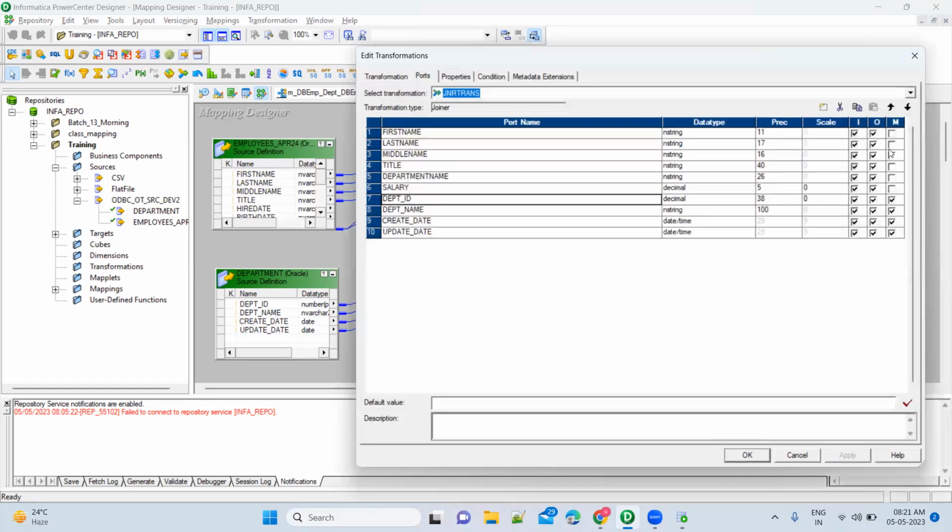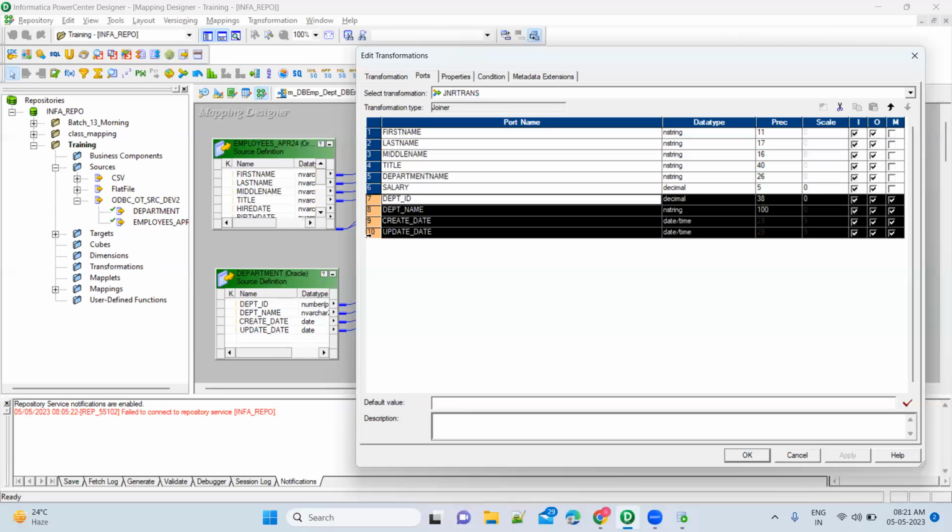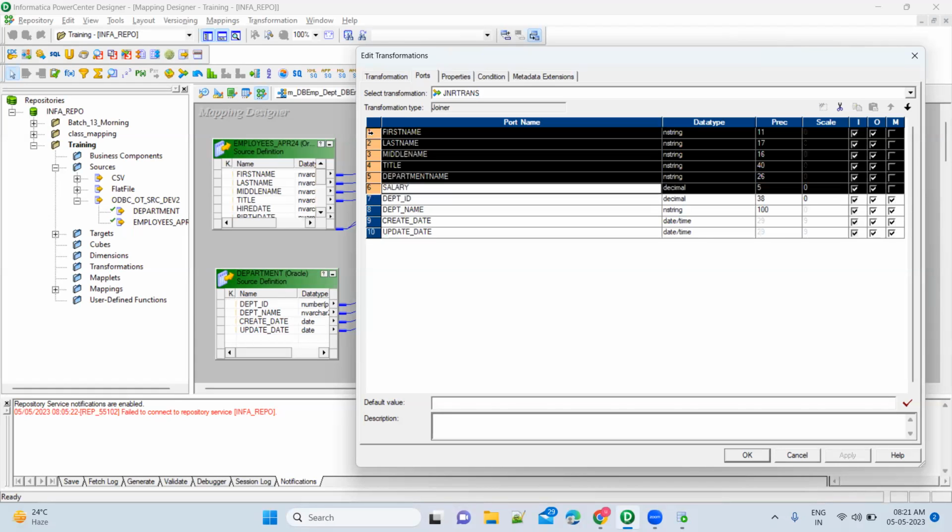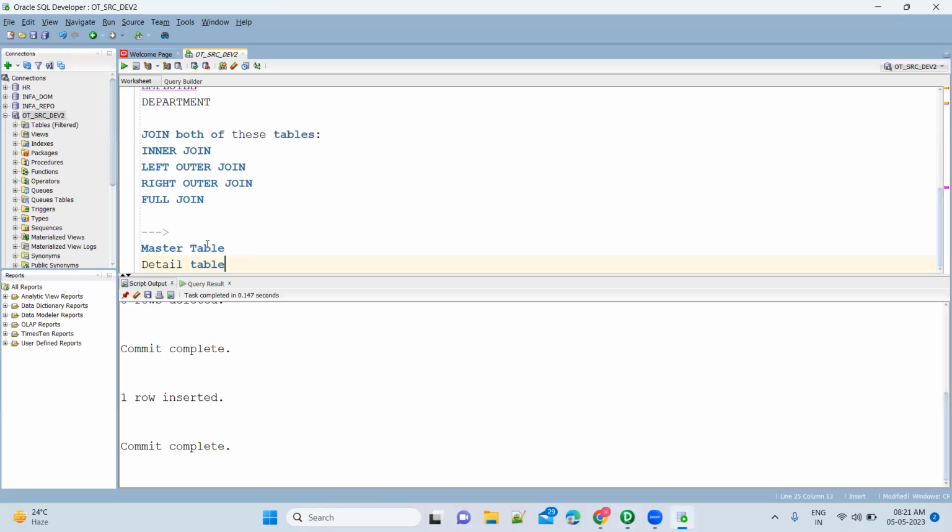You see here, one is saying master, and its checkbox is ticked. Then it is master, because it is a master column. That means these columns are coming from the master table and the remaining columns are detail. So here, instead of calling it left or right, we are calling it master and detail.